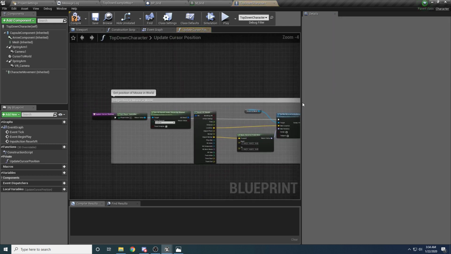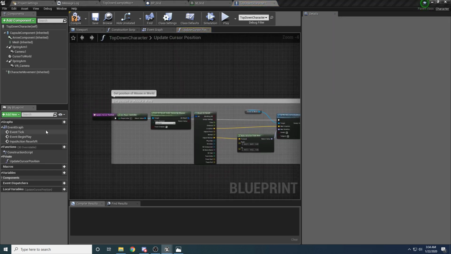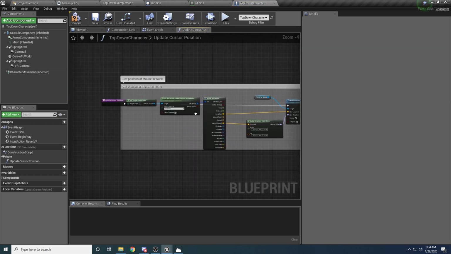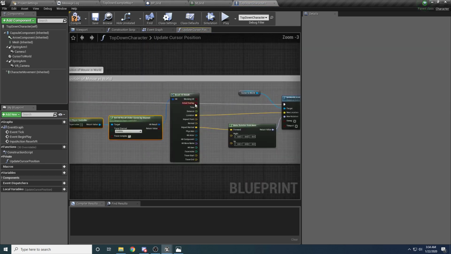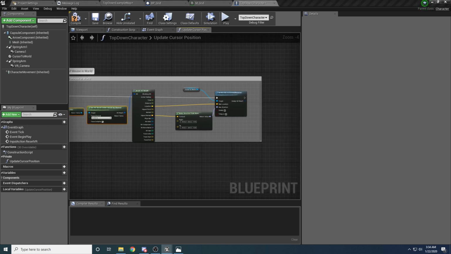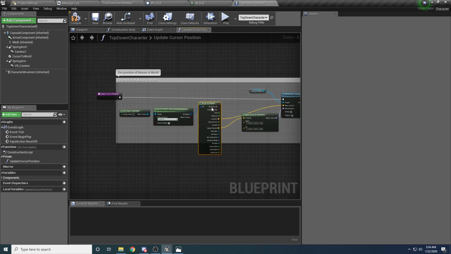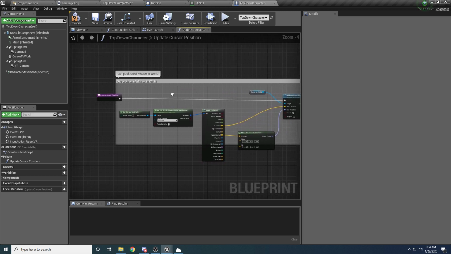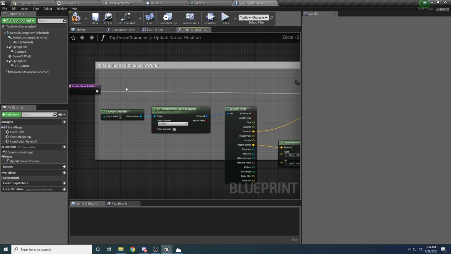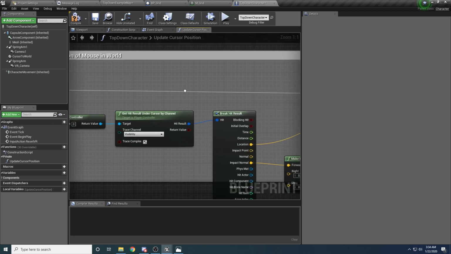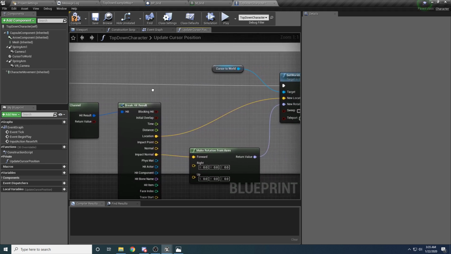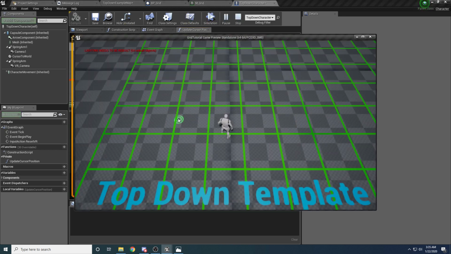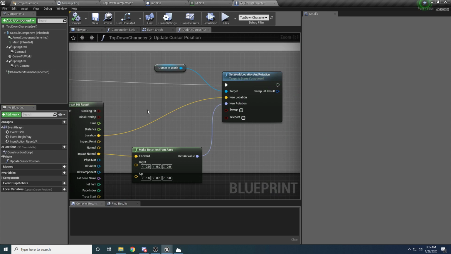So if we double click on this, you can see Unreal has collapsed this for us, not in a great way, if I do say so. Let's clean this up a little bit just so we can read it. Yeah, okay. Something like that. All right, so we want to change this because right now all this is doing is getting the position of the cursor and figuring out where it is colliding with the ground, and it's drawing this neat little green thing, right? But we also want to use this to draw our selection.